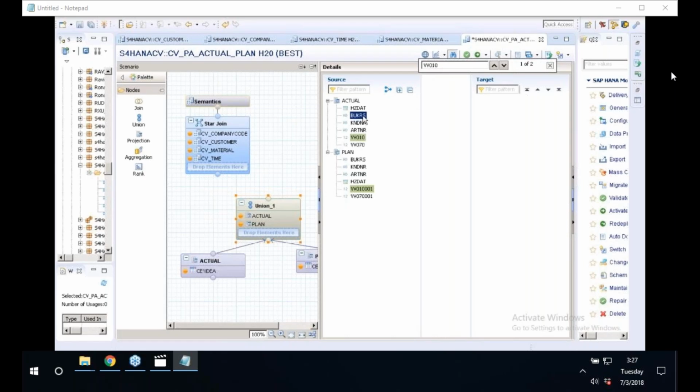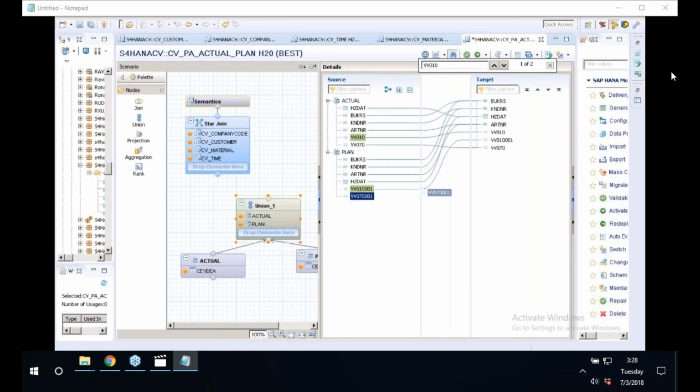Now here, please see, I'll drag and drop BU CARES, link BU CARES, just try to combine. KNDNR, drag and drop, link KNDNR, HDAT, this is nothing but date, let us link date, drag and drop ARTNR, link ARTNR, material, and then drag and drop VB010 and VB01001, VB070 and VB07001.